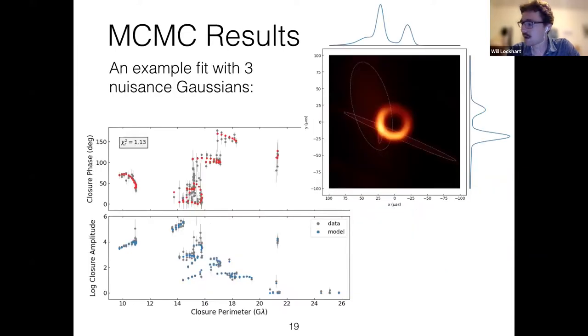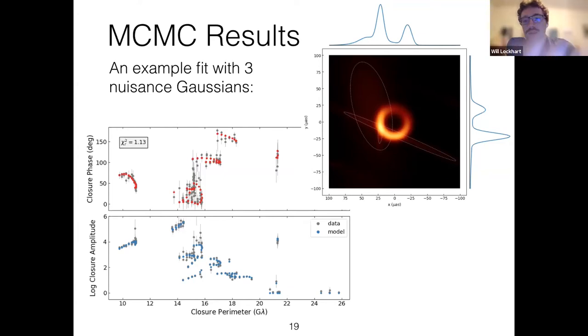Okay, so I have a few more minutes. Let me show you some results. This is just an example of an individual run. We did many different runs with these three different approaches, and we used two different samplers, and we did all the different data sets. So there's a whole library of results that I'll summarize, but this is just an example of what an individual run looks like.